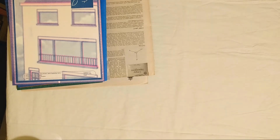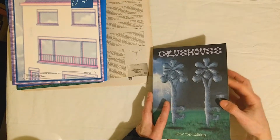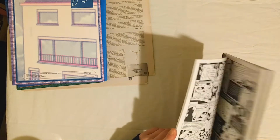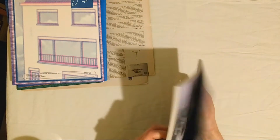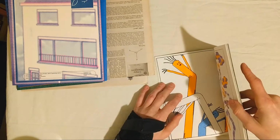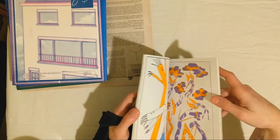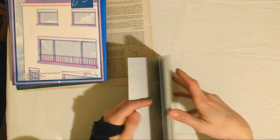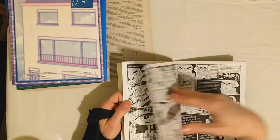And so yeah, this is some other stuff from Colorama. They do this project called Clubhouse, which is an anthology where they have a residency and invite all these different artists to come to Germany and do a workshop together and basically make this within a week, I believe, or something like that. The concept is one artist is commissioned to do a poster, and then another artist is assigned to make a comic based on that poster. So it's like a call and response thing, like a game of telephone. And this is Rizo printed by Colorama as well.